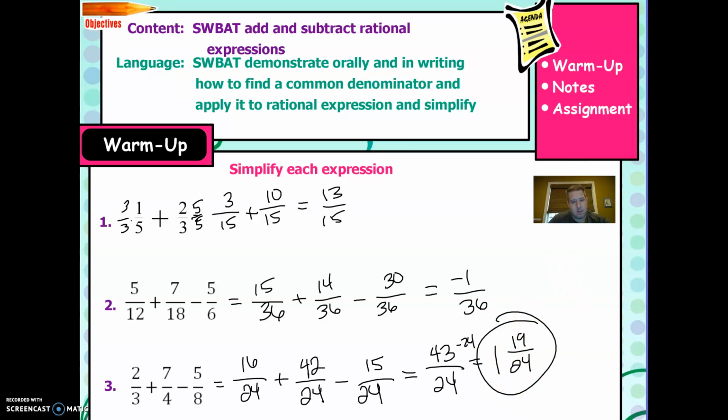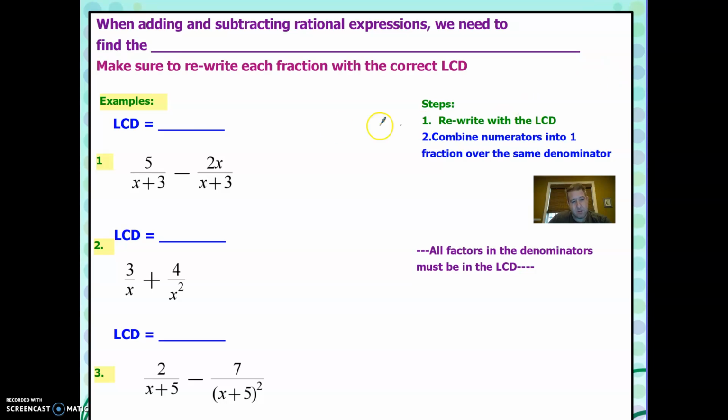All right, so basically the idea with rationals is going to be the exact same. All you've got to do is find the least common denominator by finding the smallest thing that they all go into. Now, for this first question, they both have the same denominator, x plus 3 and x plus 3. So x plus 3 is the LCD, the least common denominator, because the denominators are the same. Then all I have to do is take the numerator. So x plus 3 is going to stay the same just like it did on the warm-up questions. And I get 5 minus 2x. And that can't be simplified. That is actually your answer.